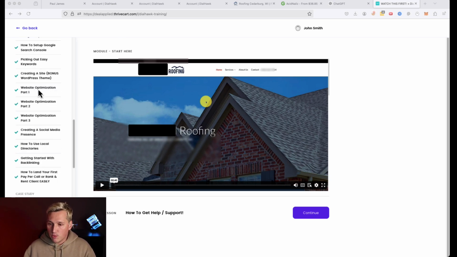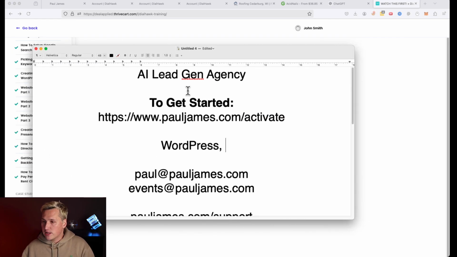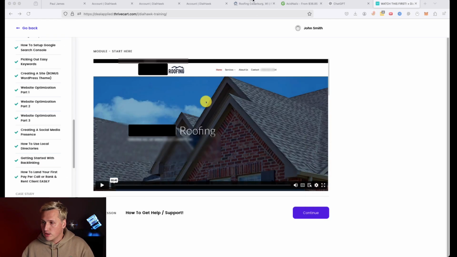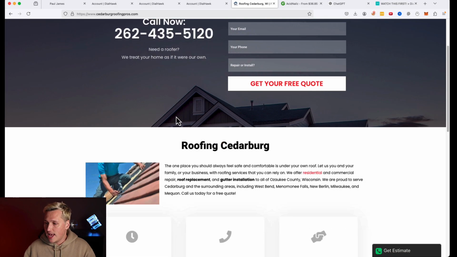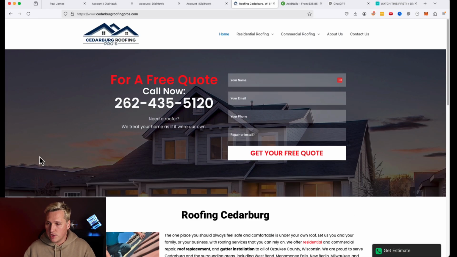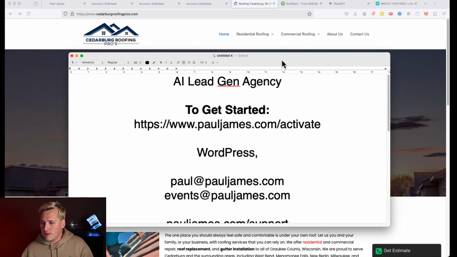But I have training here where it says creating a website. We use WordPress for that. That's more of a full-blown website though. It looks like this, but you can still do what I'm going to do today using WordPress and doing something similar. We just use a variety of free plugins like Elementor to build this out. It just takes a little bit more time because it's more cost effective.